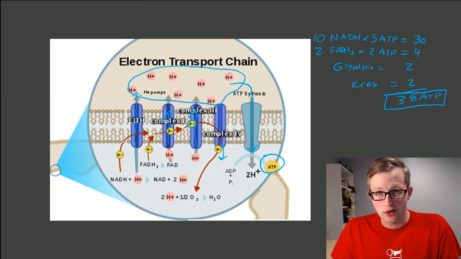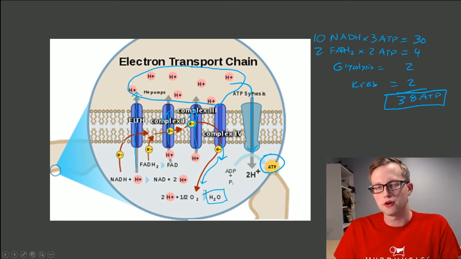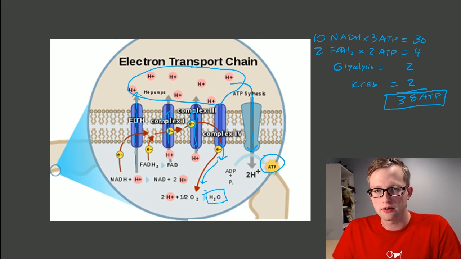So this is why we actually need to breathe. If you've never stopped and wondered why it is you breathe, you should. And this is the reason. So the oxygen comes in and actually is going to capture these excess electrons. It's going to use those electrons along with 2 hydrogen ions or protons to produce H2O. And this is why when we talk about cell respiration, one of the products of that cell respiration is water. The water is generated by the oxygen here gaining electrons, being an electron recipient so that we don't have this overabundance of electrons.